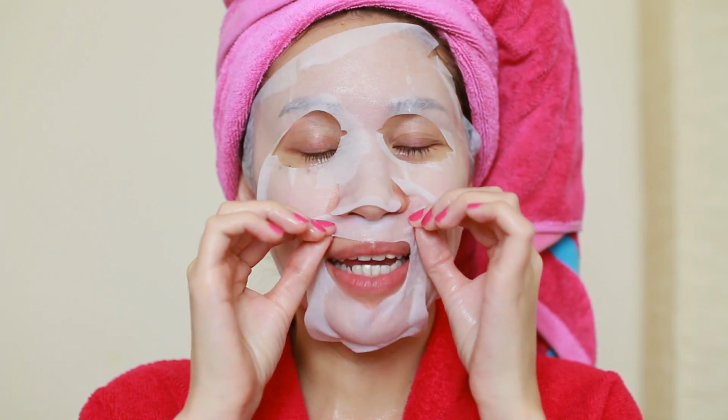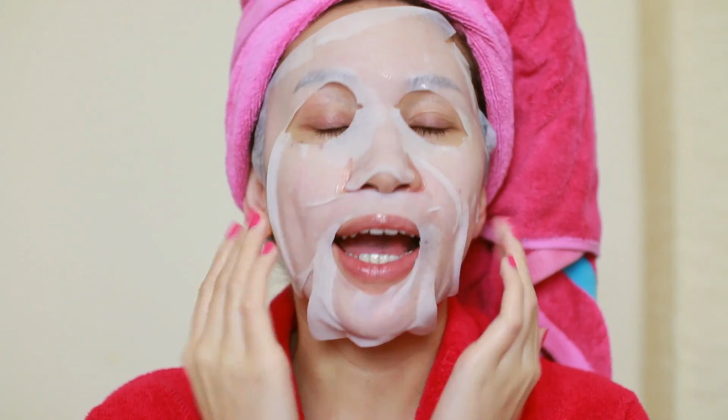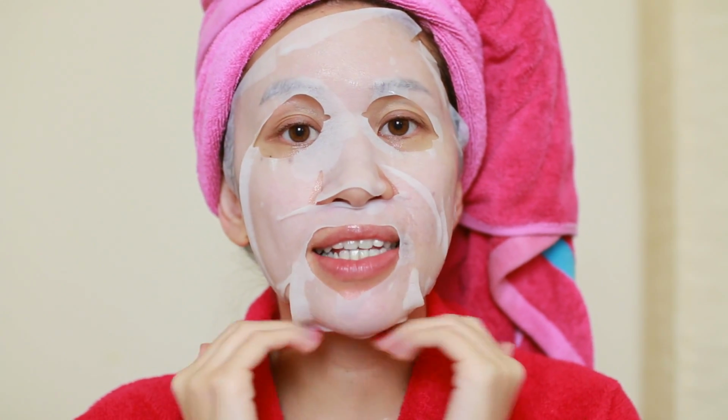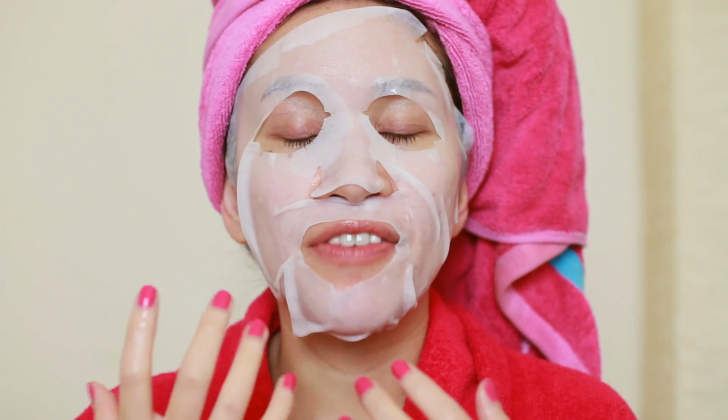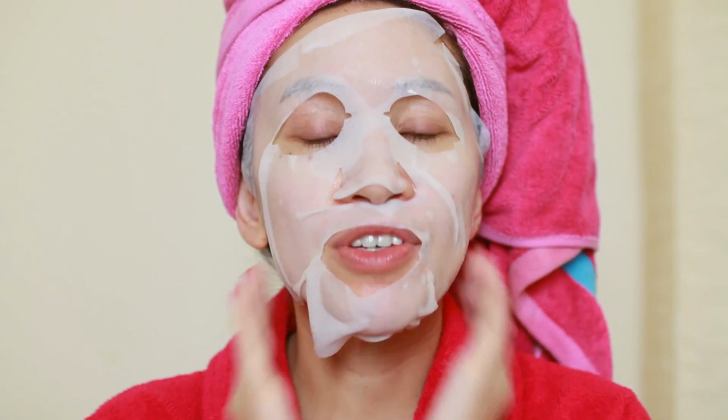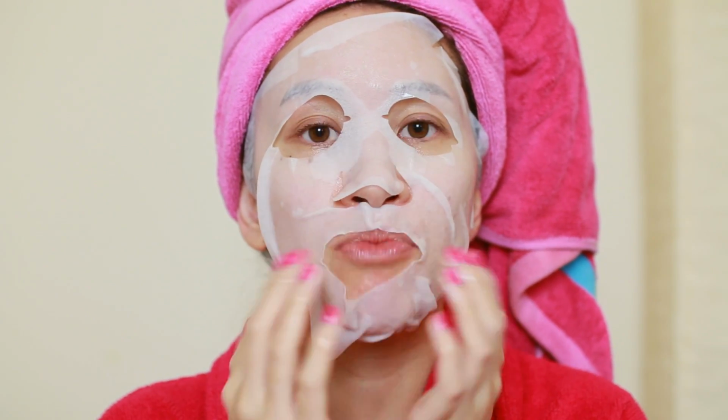And I know it looks super insane, but let me tell you what's happening as this mask is on my face. This acai berry mask specifically is high in antioxidants, vitamin C, and on days where I feel like my skin is just really tired and saggy and my fine lines are showing more often than normal because it's not as hydrated, I would use a mask like this after my regular face routine to spot treat my skin. You leave this on for 20 minutes, and during those 20 minutes, your skin is essentially being force-fed moisture.